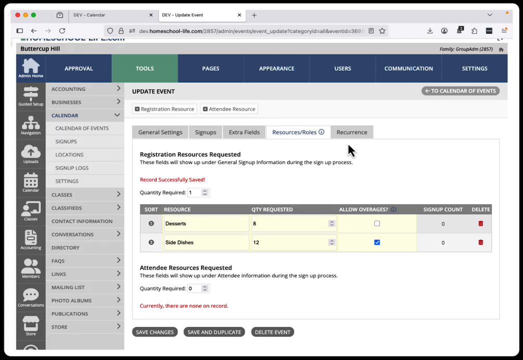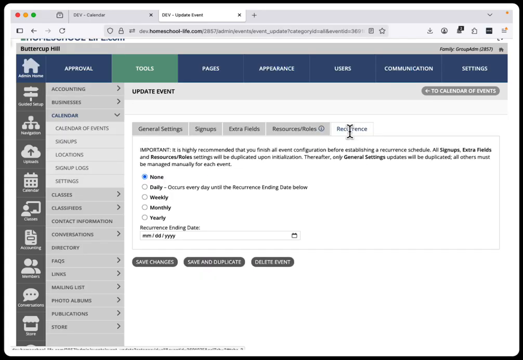All right. And then finally, let's talk about recurrence. So you can make your event recur on various time frames. The one thing that you want to be sure of, and there is a little note here at the top that tells you, is that everything on all these other tabs is perfect the way you want it before you set the recurrence. The reason for that is once you recur, if you edit it after that, the edit will only apply to the event you're looking at and it won't apply to every iteration.